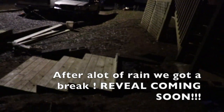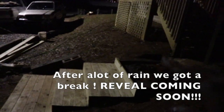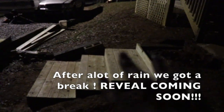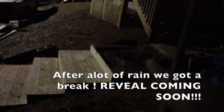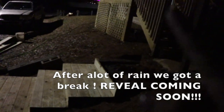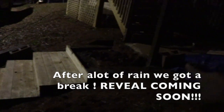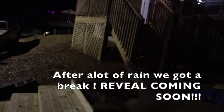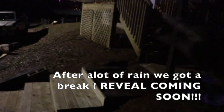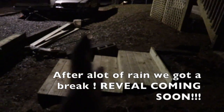So, just to give you an idea of what the finished product will look like, the steps are going to be an extension of the deck. So, you know he built the deck. And these steps, they have railroad ties and concrete on the inside and perimeter, but they're covered in the same treated board that our deck has. And so when he finishes the four steps, it'll connect to the landing, and then these rails will come down this side of the stairs and the other side of the stairs and go up to the deck. So it'll look like the deck is extended all the way down the steps.